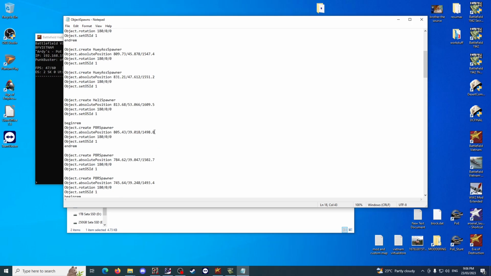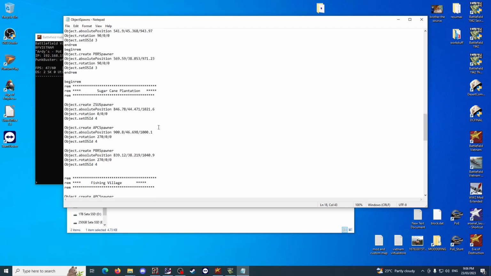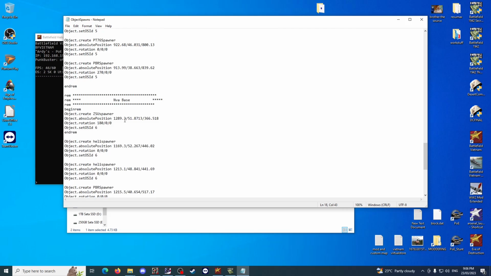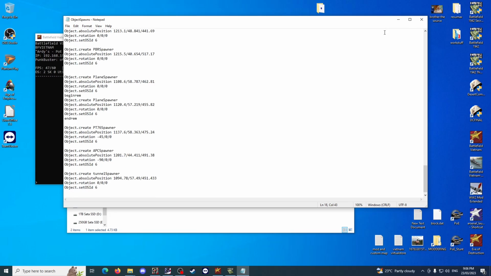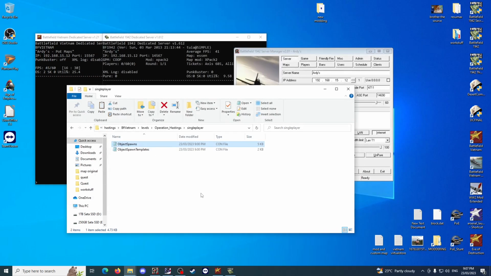So particularly in single player, where some spawns are disabled and some are adjusted from conquest, there is quite a bit adjusted, remmed out, and even on some maps like Ho Chi Minh Trail, Cambodian Incursion, where they're built out of the same map. One of them was made before the other, and then a lot of the time, basically everything was grafted onto the other map and then adjusted. So you will actually notice that if you play around a bit more and wrap your head a little bit more around how all this works.